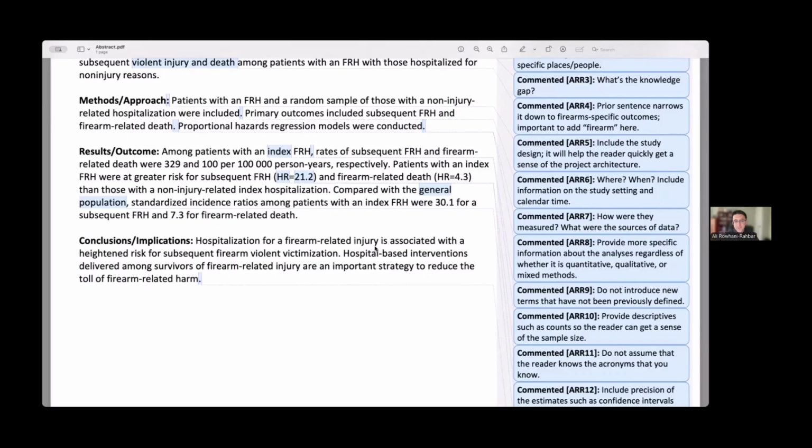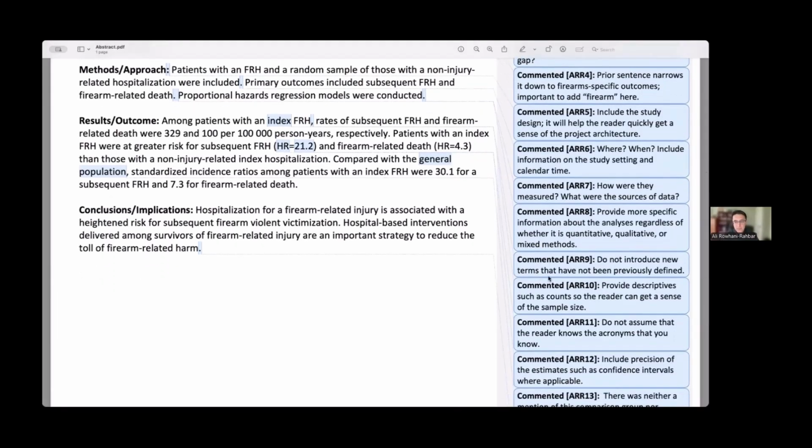Provide descriptives. Descriptives are powerful. Sometimes there is this stigma against description, which I think is very misplaced. Description is key, the building block of everything you say. Provide the reader with an understanding of what those counts are. How many people are there? What's the sample size? Qualitative or quantitative? Doesn't matter. That's important.